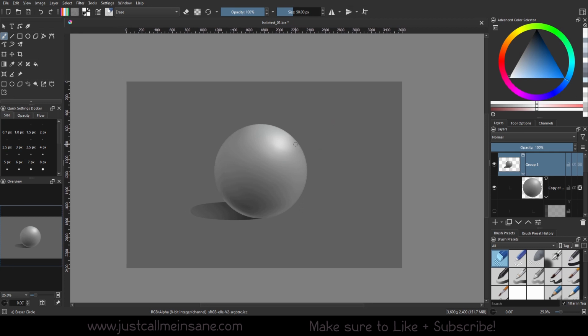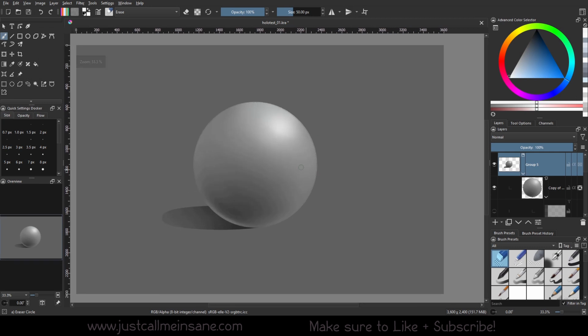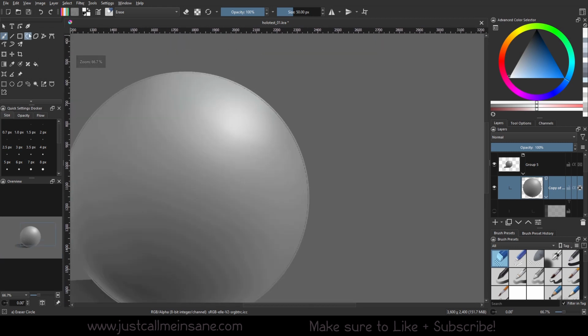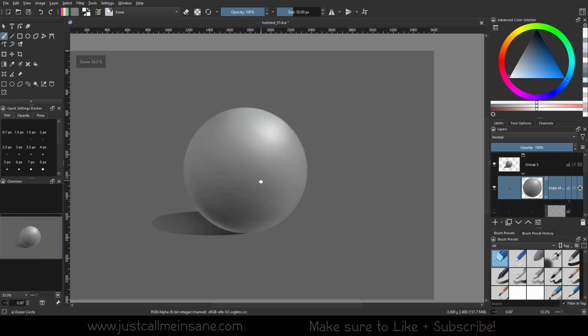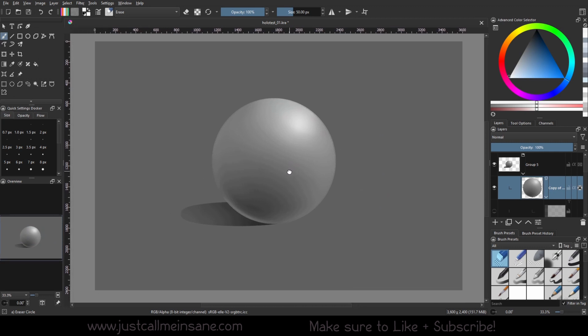So here I've made a complete sphere. I shaded it and did some basic lighting on it. You don't have to do this if you want. This is for demonstration purposes only. As you can see here, I have the layer. It's nicely shaded, it's not perfect. I used the shape tool, so there are some gaps. It doesn't mean anything in the long run.